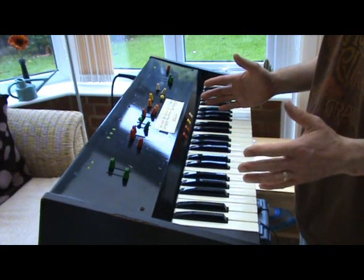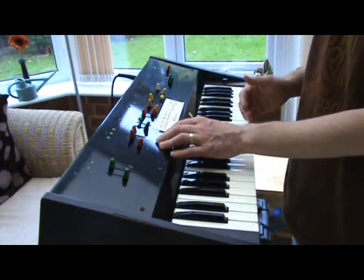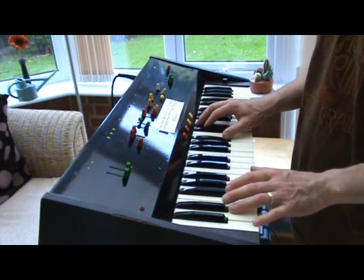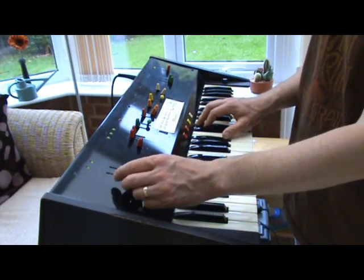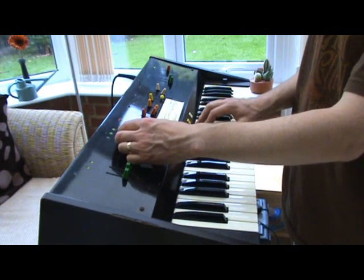Okay, let's see what this instrument can do. I've got a drum machine going in the background there. I'm going to start with a brass bank, and we're going to start with a very mellow sound. Okay, mellow sound. We can change it so we can have a vibrato.